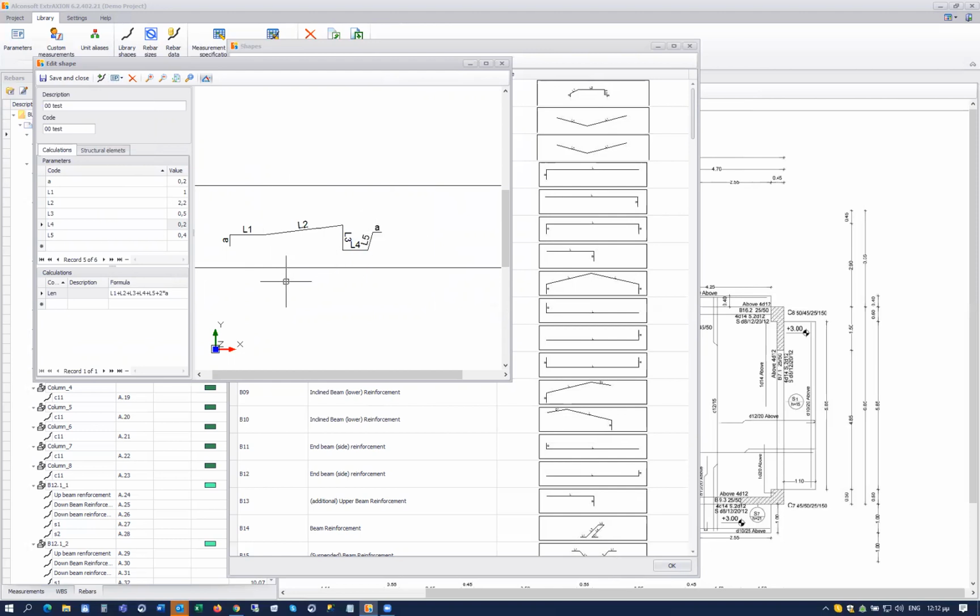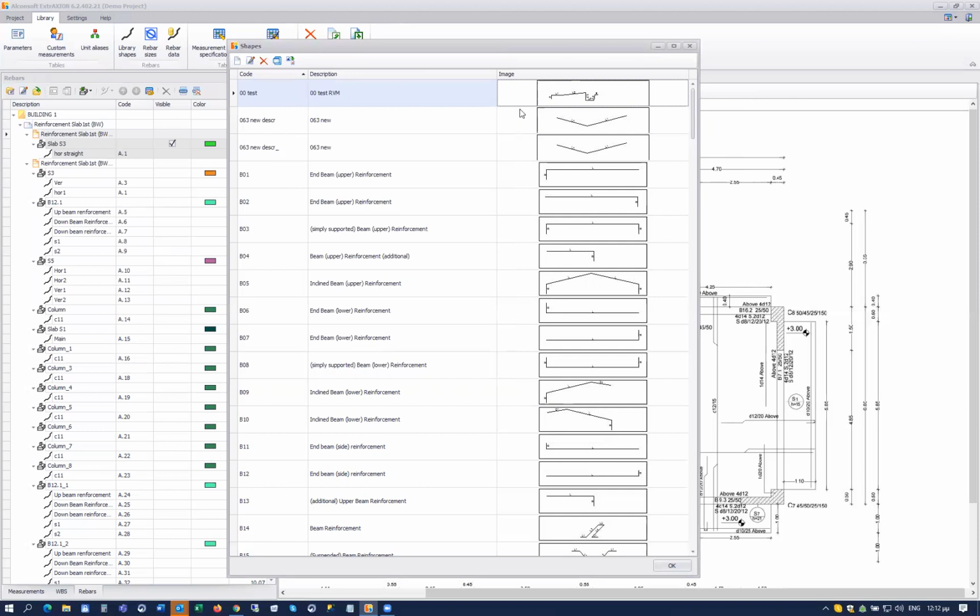So now I'm ready with this new shape that will be defined as RVM, whatever. You can have a code or whatever you want. Save and close. It goes up here and you see it up here. You can export data, only that, in order to send them to somebody, or if you create some more, you can export stuff.